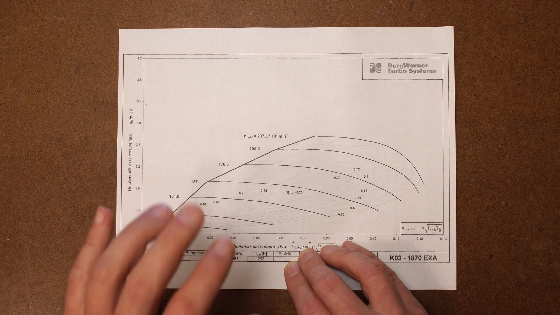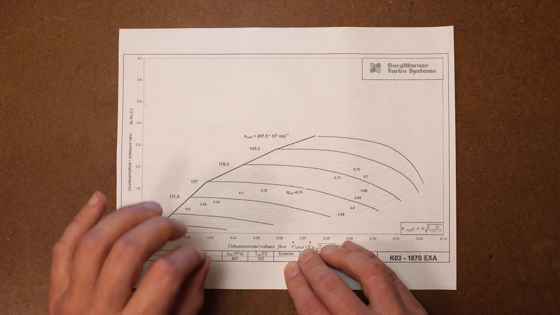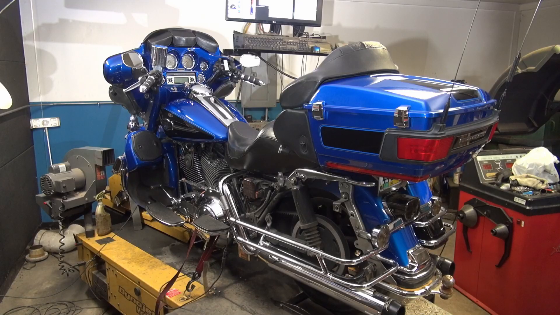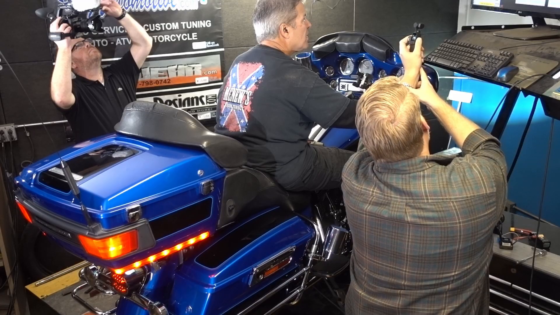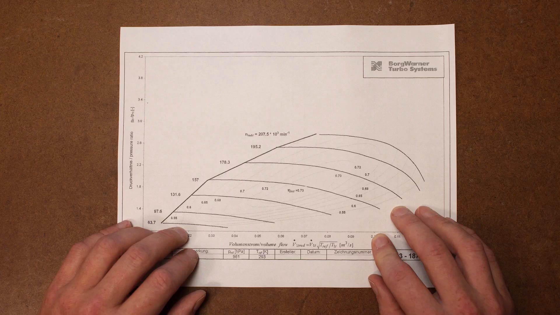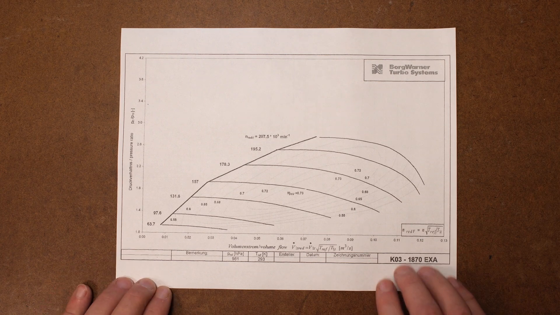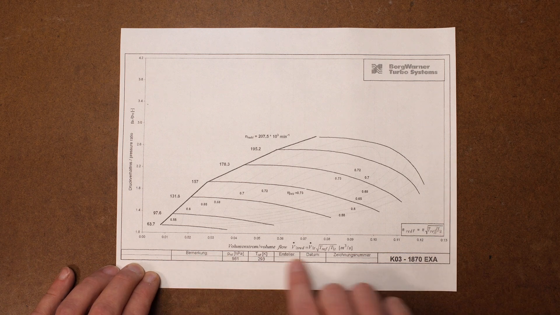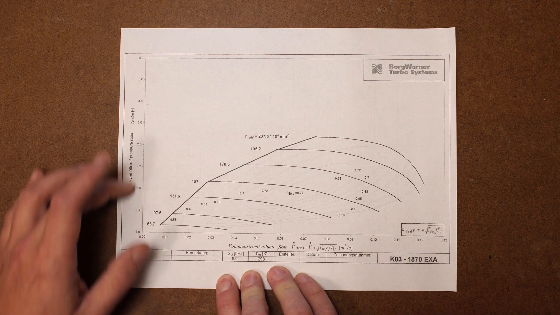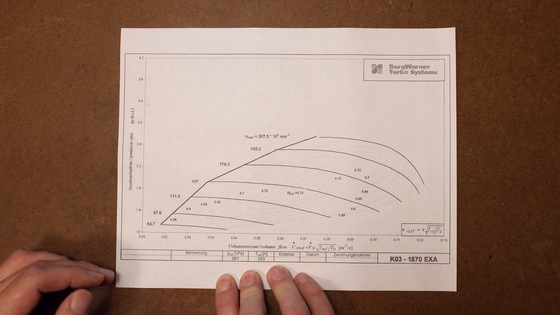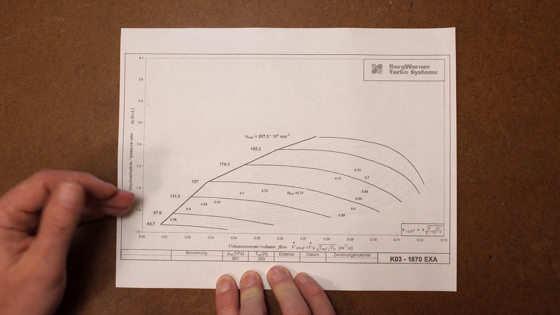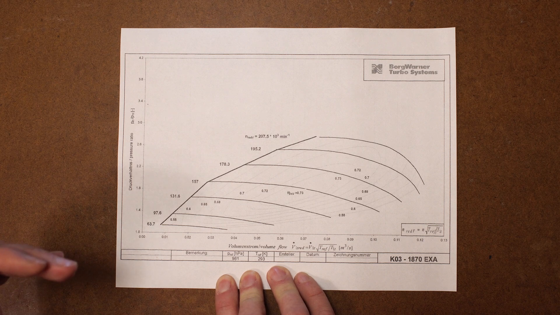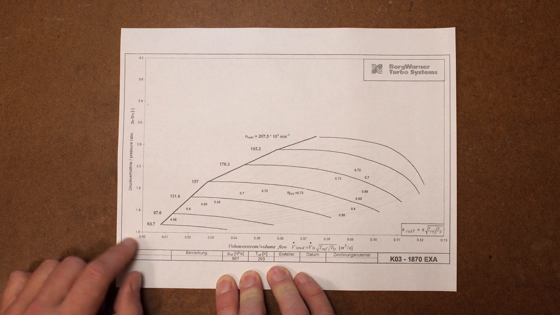Let's look at the K03 turbo electric thing that we did on that 2008 Harley and why it will never make boost. Here's a compressor map. On the x-axis is volume flow, measured in cubic meters per second. The y-axis is the pressure ratio. The pressure ratio is basically how many times atmospheric pressure you have. If atmospheric pressure at sea level is generally accepted to be around 14.7 PSI, that's a pressure ratio of one.